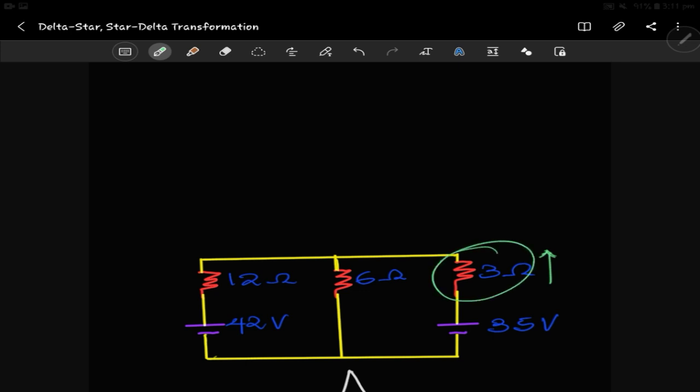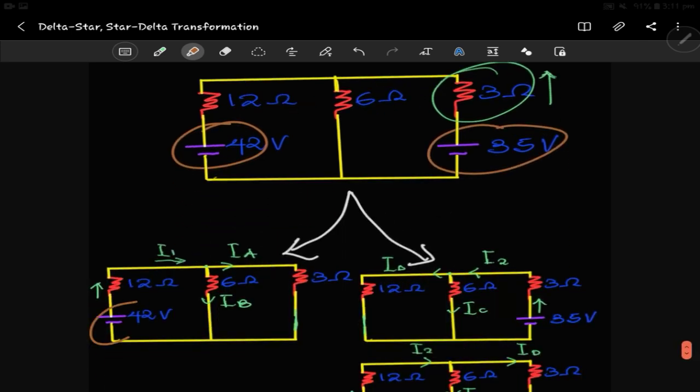Clearly we can see that since we have two voltage sources here, per superposition we can split it. We have the 45 here, we short circuit this side. We have the 35 here, we short circuit this side. We've just allocated the current to see the direction, that's all. Nothing different.